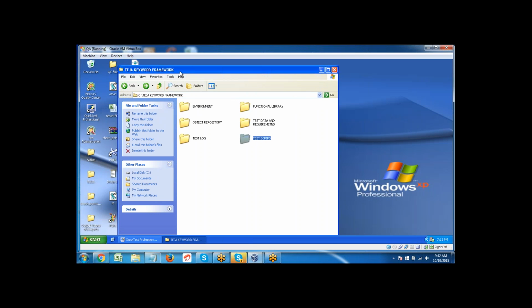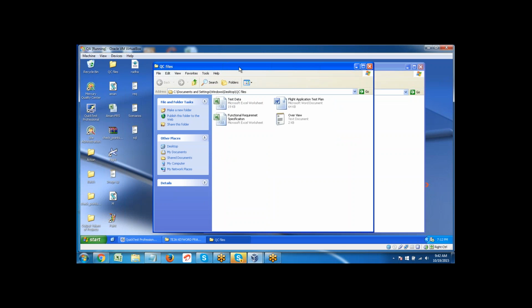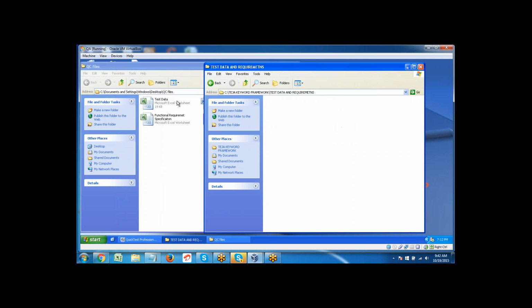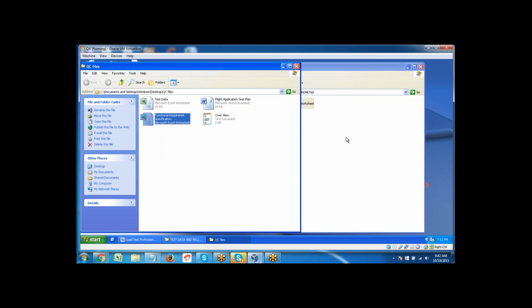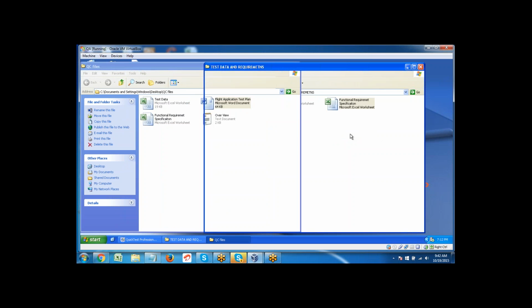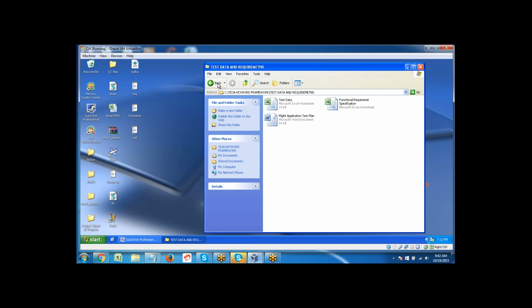Now see. Here all project related files will be saved manually only. This is a test data file. This is a requirement file. This is a test plan file. Project related files, see.